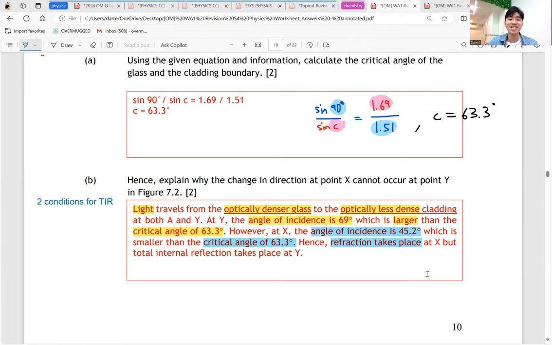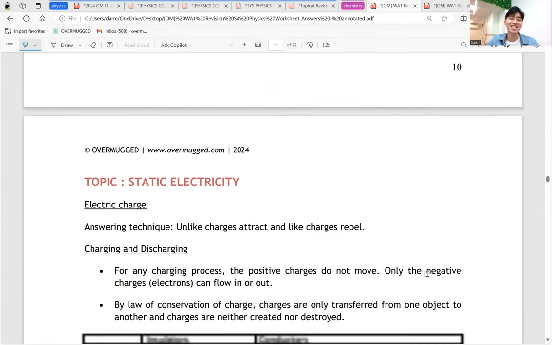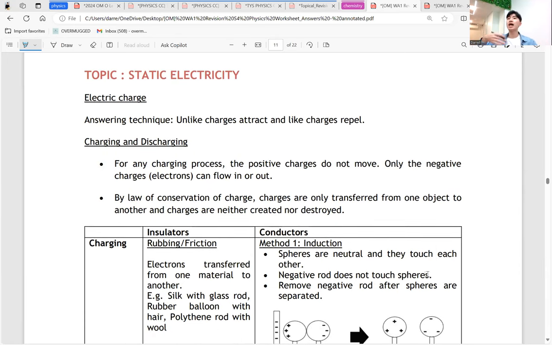Okay, people, it's time for static. I see a few people log off already, but like, screw static, it's not tested. Anyway, the way I'll be going through static, since just now based on the sense check, is that most of you haven't learned it yet. I'm going to do this more as an introduction to it, rather than diving into the very granular details that you'll be completely lost over. We just focus on talking about certain things you need to look out for in static. Therefore, when you learn it in the future, it will not be as intimidating, all right?